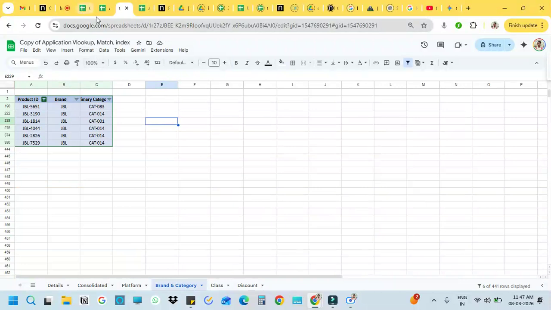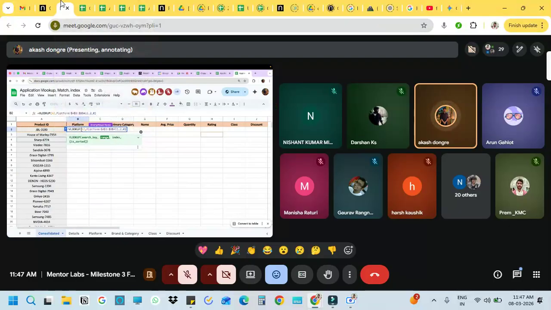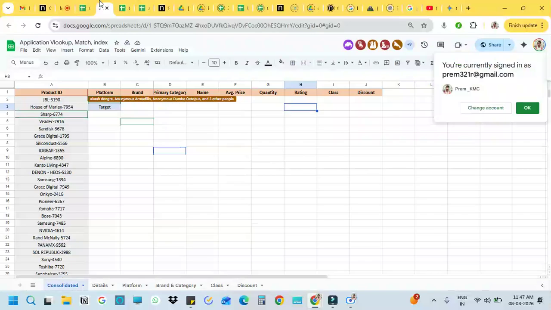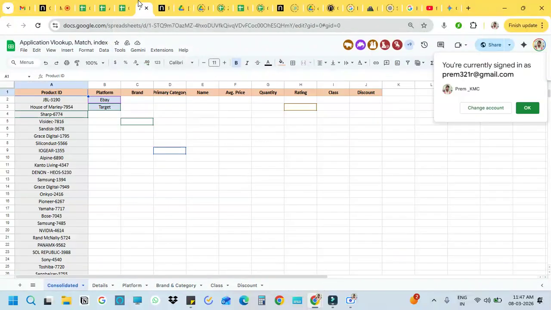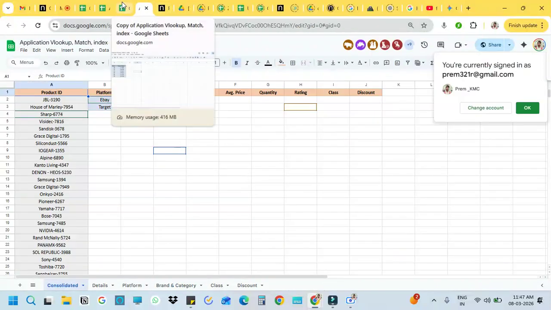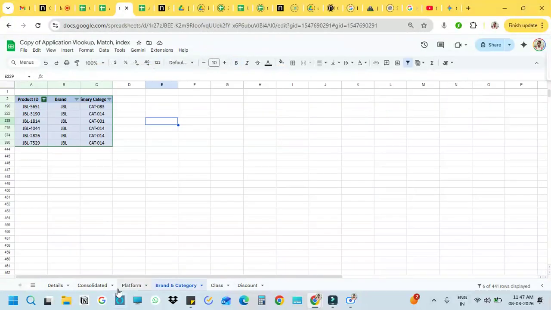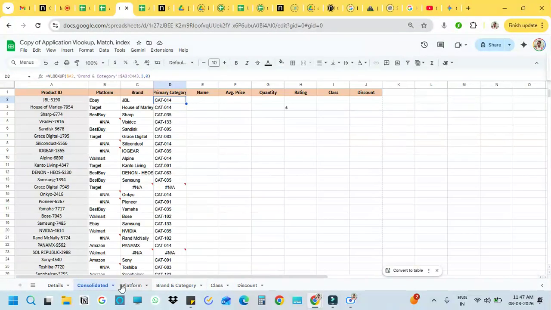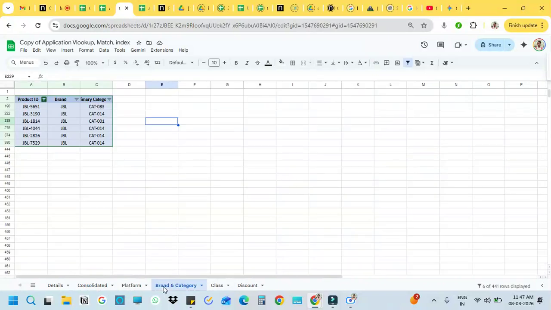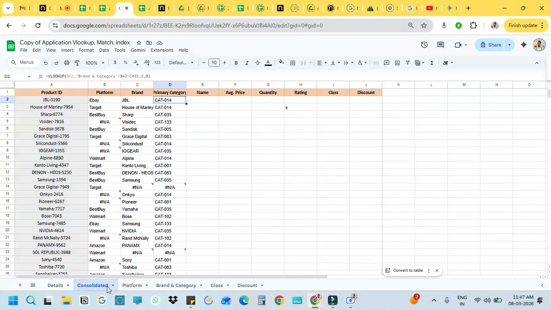We are fixing the platform table range, and here we don't need to fix anything, because if you fix the A2, it will always be A2, and it will always be the A column. If you scroll down, the A column will stay as it is, right? So there is no need to fix anything here. Are you getting this part? Once you have this formula ready, you just need to double click on this part.